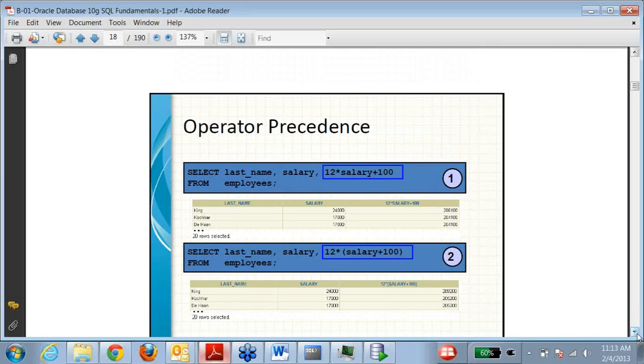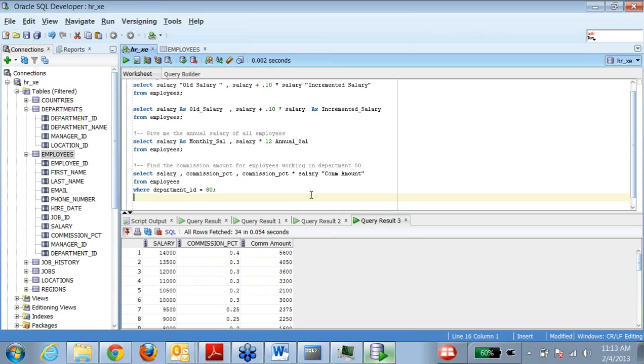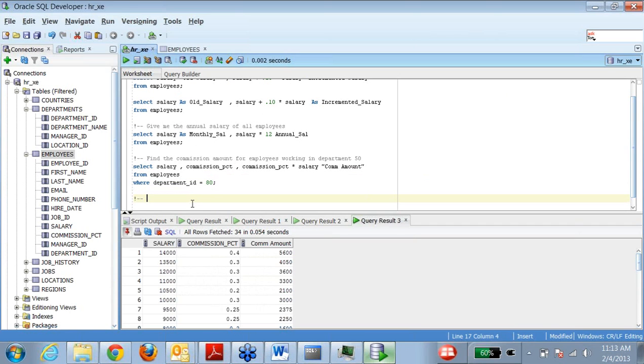One important thing. Let's say I write 12 multiplied by salary plus 100. So I want to give a 1,000 increment on the annual salary. So let's revamp the question: find the incremented salary if the increment is $1,000 on the annual salary.